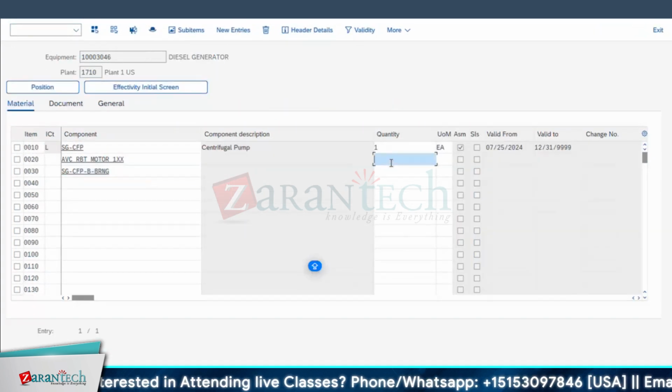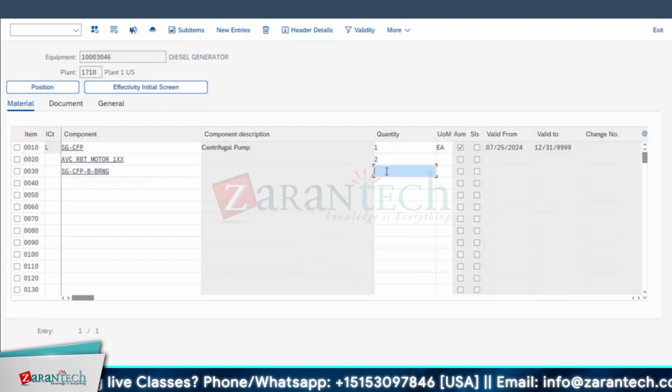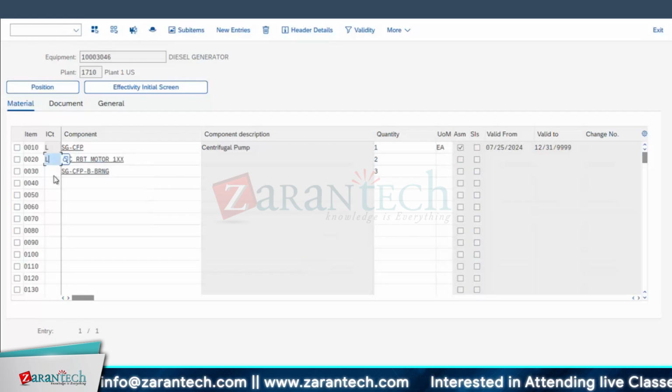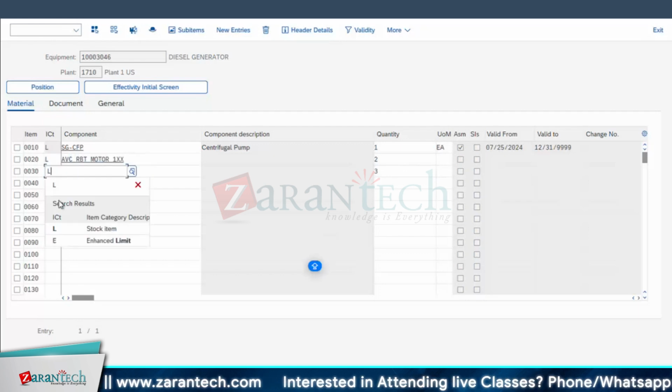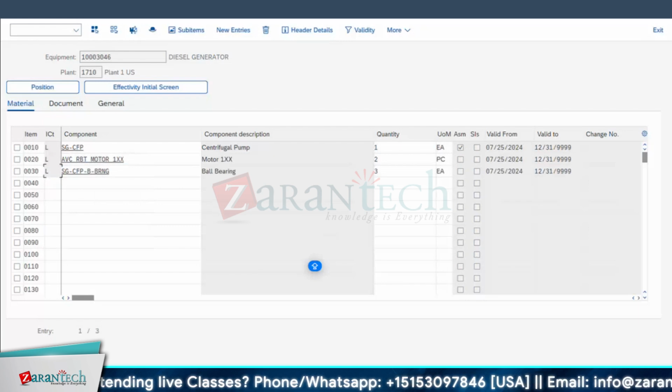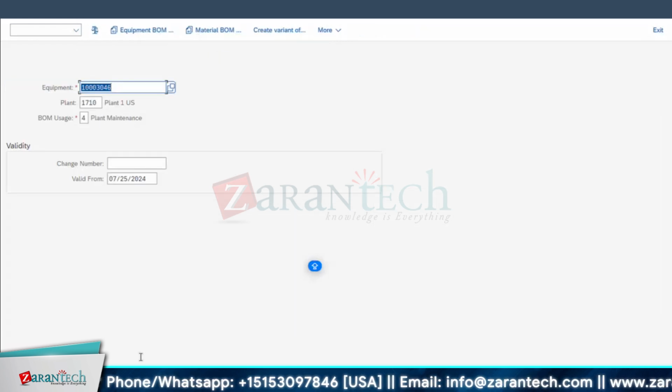Here I'll provide some quantities, then I will provide the category. So this BOM we have created for this particular equipment.